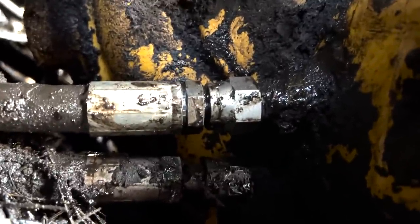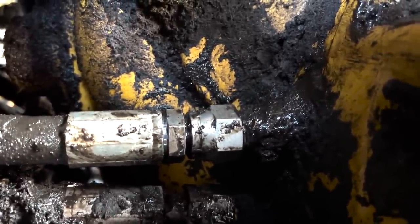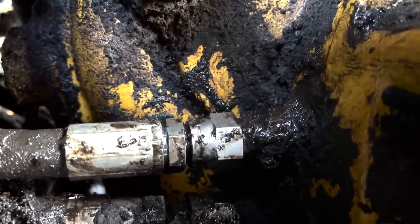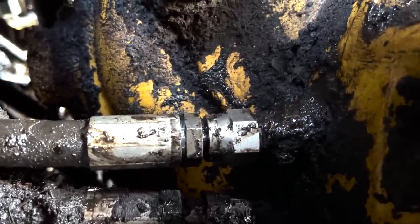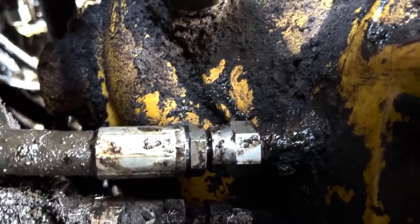I don't know if you can see it or not, but that's what I'm trying to do, is get that started. I've been twisting. And what I like about the JICs is they are kind of made up pretty quick. I'm having difficulty lining this one straight up just because of the position the hose is in. But I'm not going to give up on it. So hang with me. We're going to get her done.